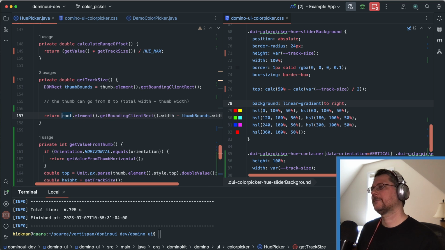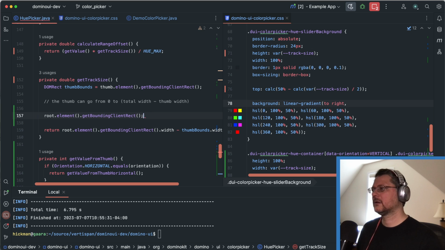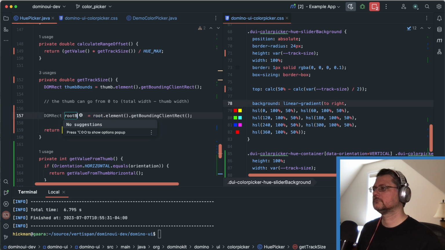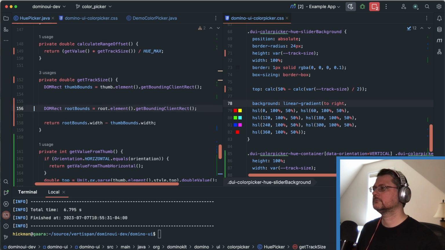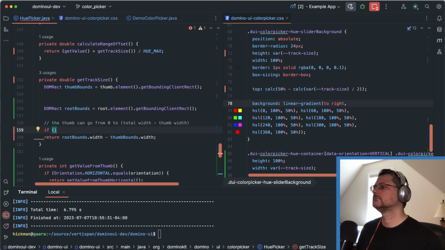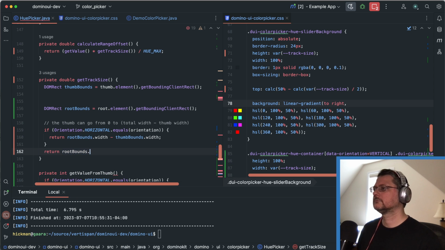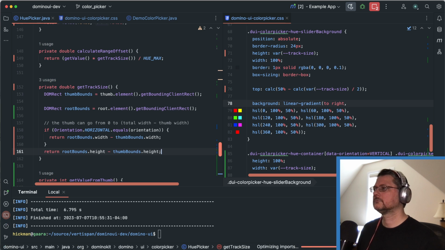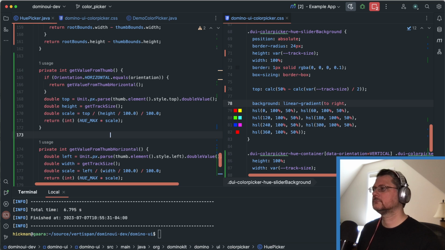Now, let's just do it on the root. That's fine. So both of these, I'm going to have to grab this. All right, so that should work.